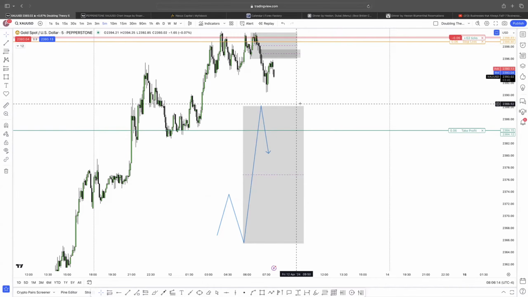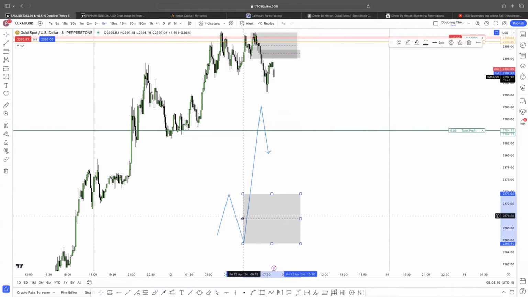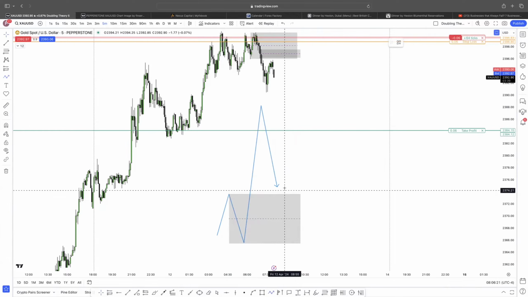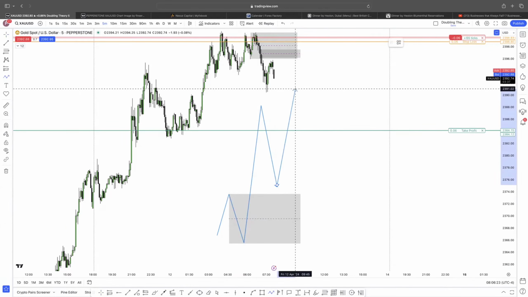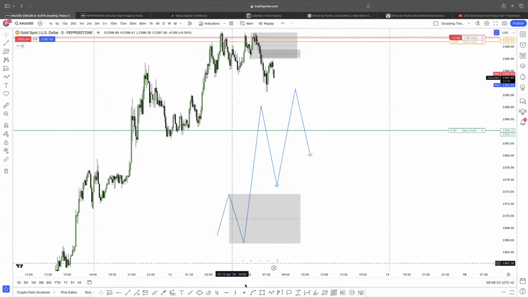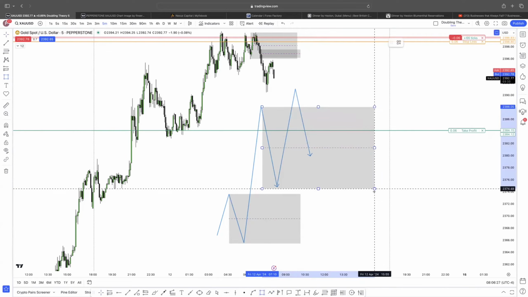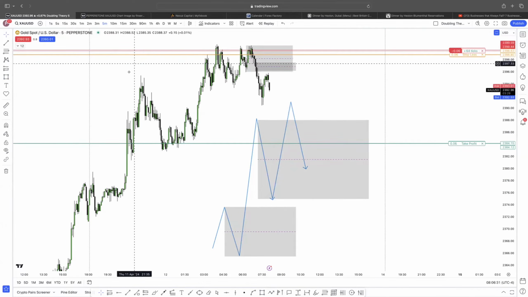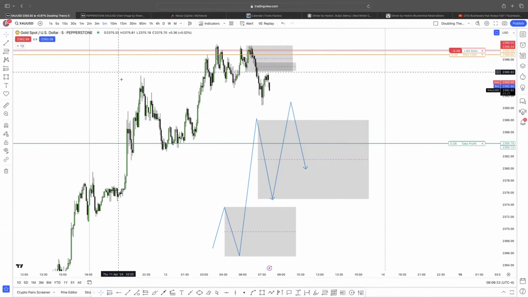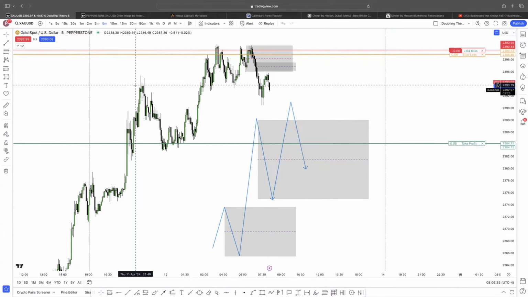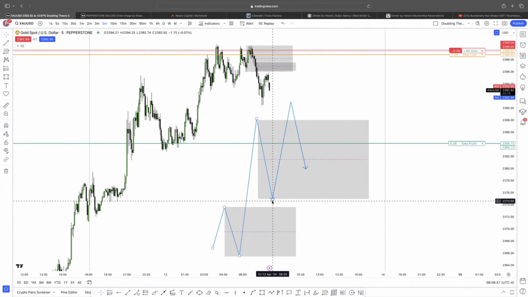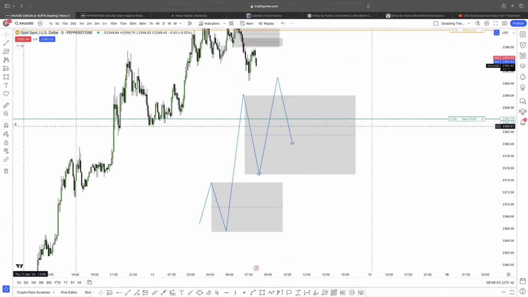If price does not come back into the manipulated range, and instead, if price does something like this and continues breaking to the upside, well, you focus on this. Why? Because price is trying to go into another equilibrium point. It's going to another bearish zone, going to another bearish market structure for it to come back down here. And you can view this as inducement or something else.